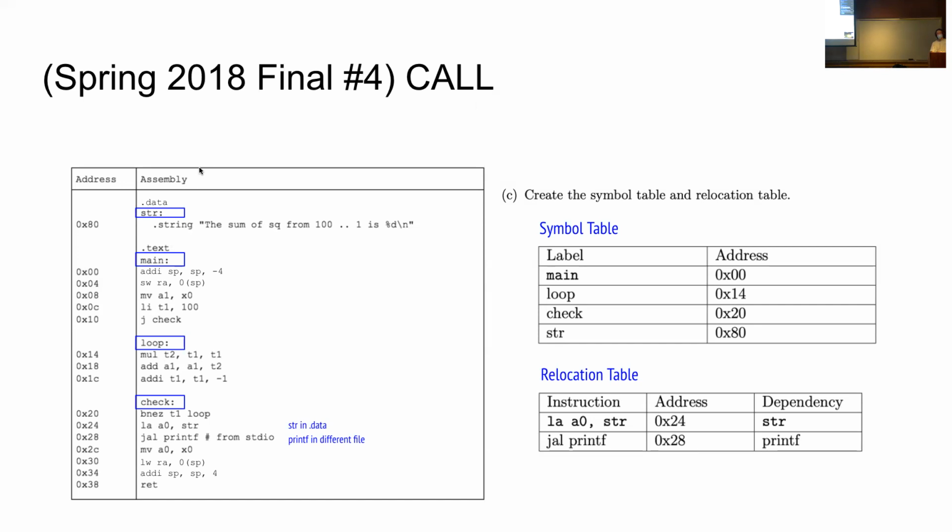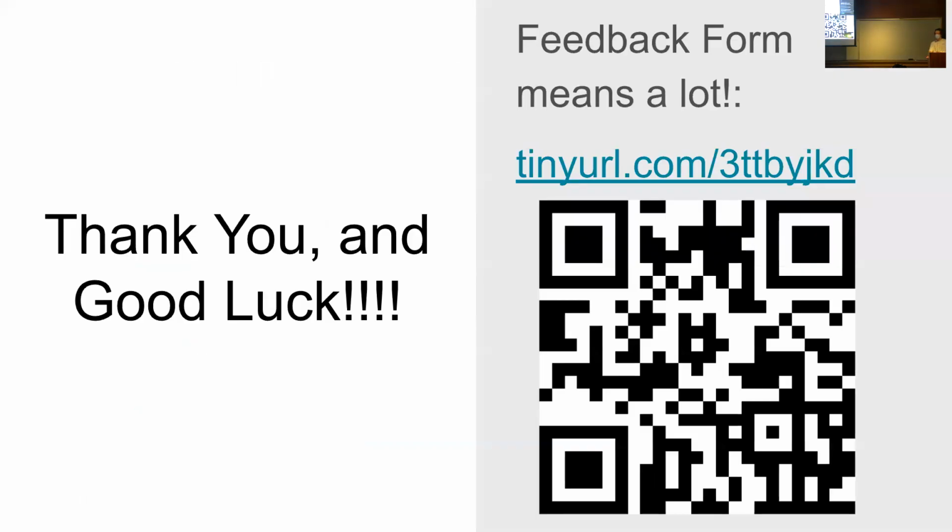That I believe is due to the data directive. It is actually after the text or code in addressing. Any other questions, or on Zoom?